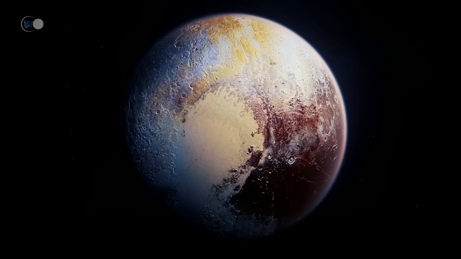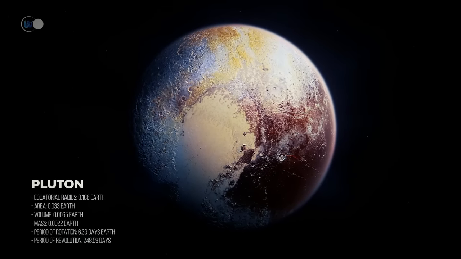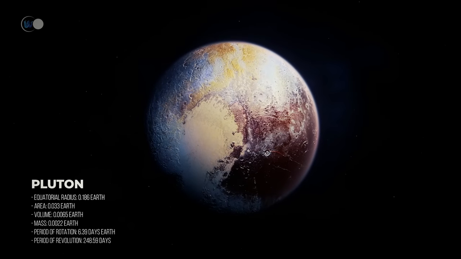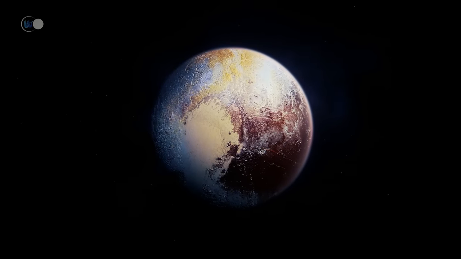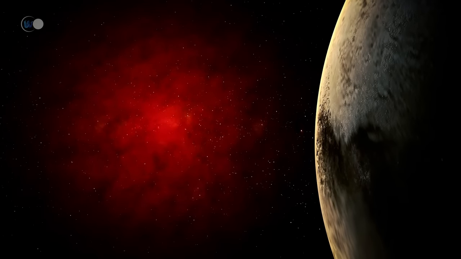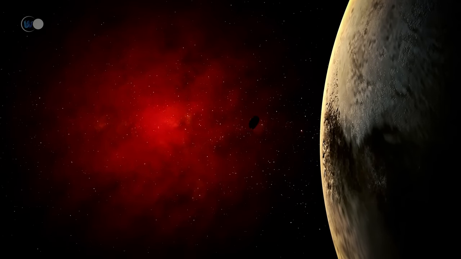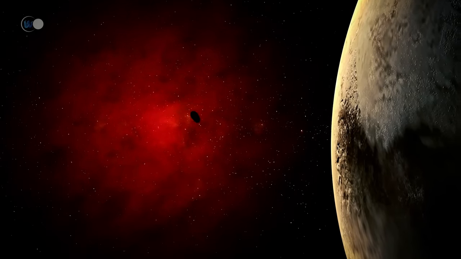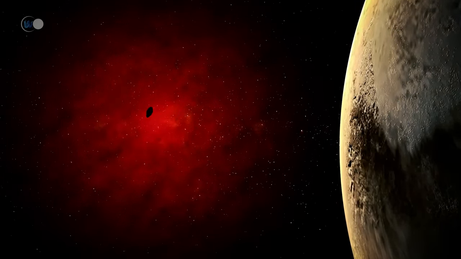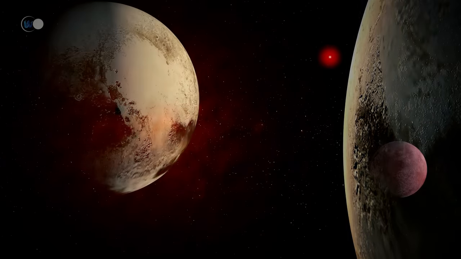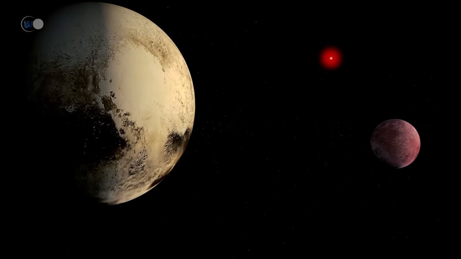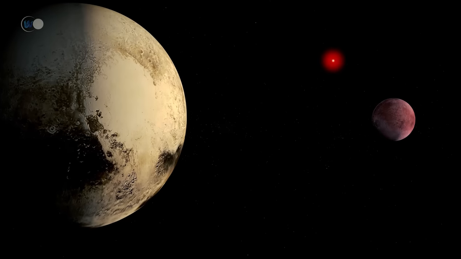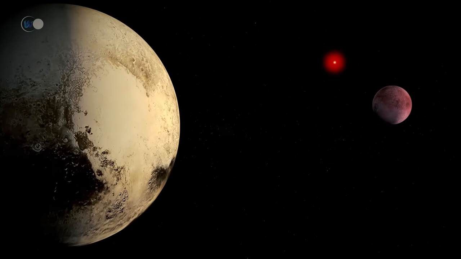Pluto was considered the ninth planet in the solar system. In 2006 it was reclassified as a dwarf planet. Dwarf planets are considered to be stars orbiting a star, more or less spherical and often found in the vicinity of many other large objects such as asteroids, comets or other dwarf planets. As their name indicates, these planets are small. They cannot exert the gravitational forces necessary to attract and hold objects in their orbit.